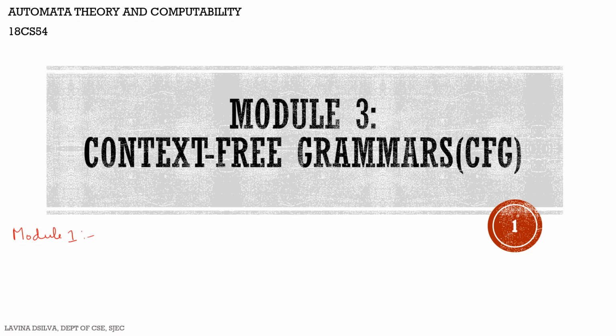we studied the different types of finite state machines, or you could say finite state automata. So we had studied three types: a deterministic finite state machine, a non-deterministic finite state machine, and a variation of the non-deterministic finite state machine, that was epsilon NFA. Okay. And then we had also seen the conversions of these FSMs.